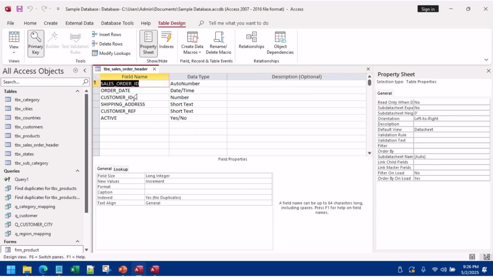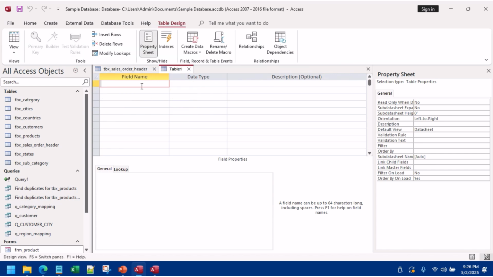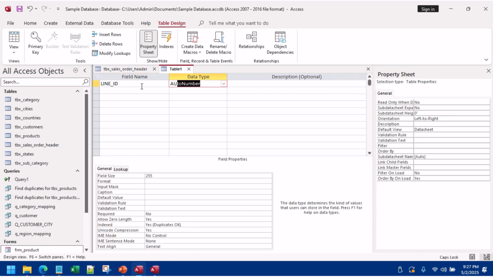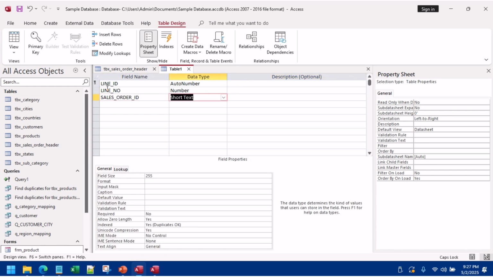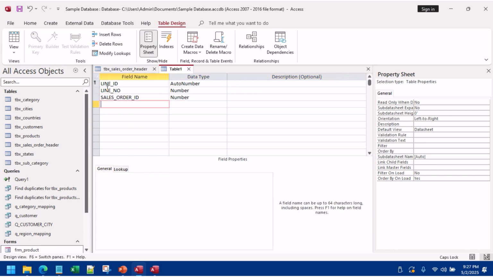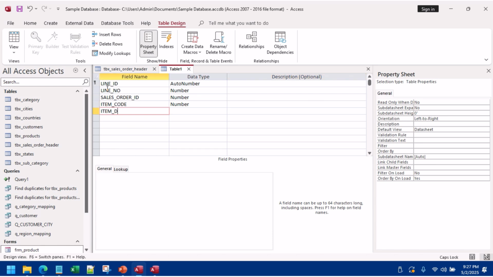Copy this sales order ID and create a new table again. Line ID, which is auto increment, to identify as a primary key, and line number at order level, line number is also number, and sales order ID, which is foreign key from sales order header, as well as item code, this is number, and item description.